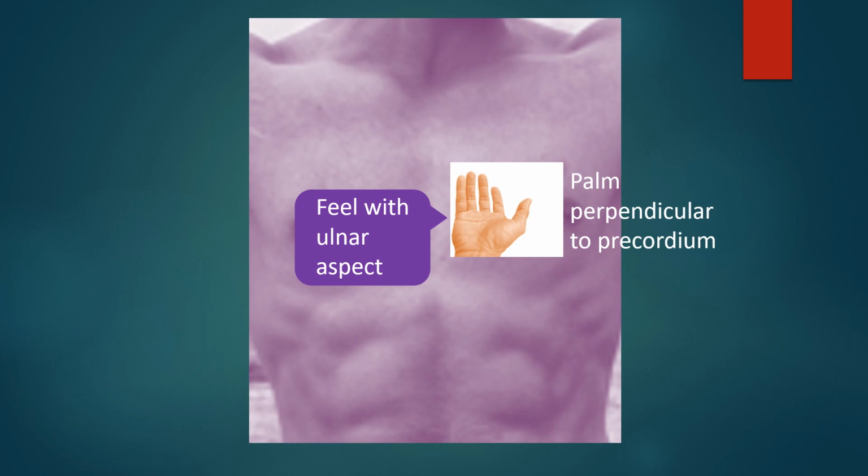Left parasternal heave. Left parasternal heave is felt with the ulnar aspect of the palm, which is kept perpendicular to the pericardium. It is a feature of right ventricular hypertrophy. Hyperdynamic left pericardial pulsations, which are not so forceful, can be noted in atrial septal defect with large left to right shunt, even without severe pulmonary hypertension and right ventricular hypertrophy.